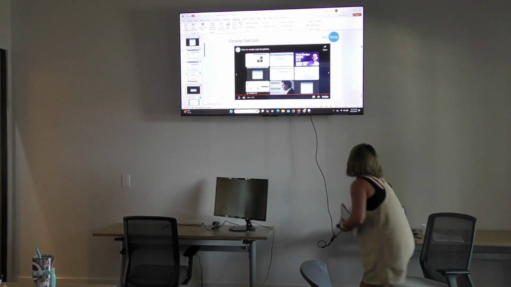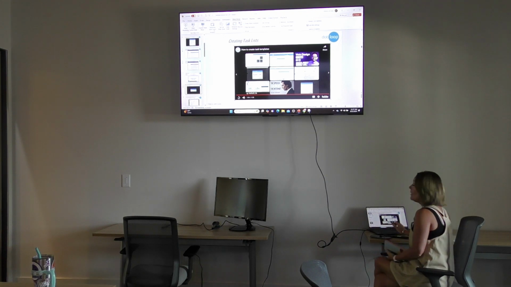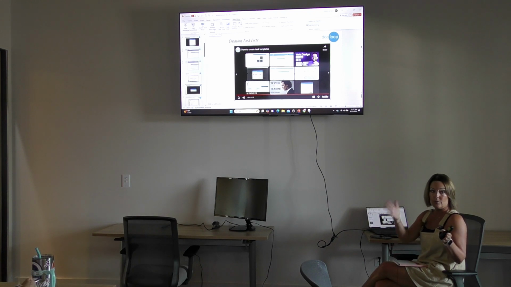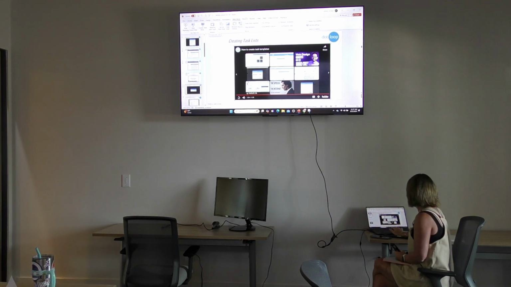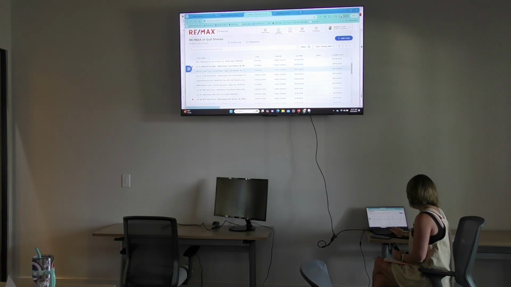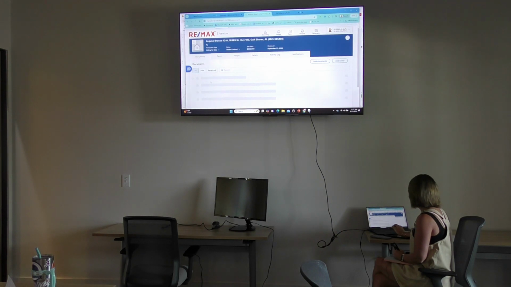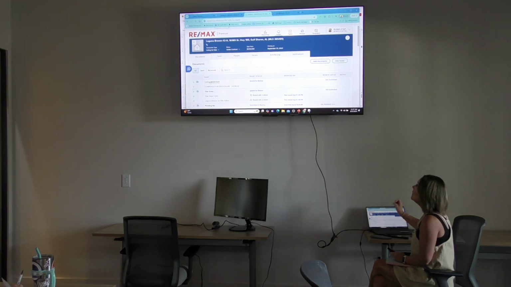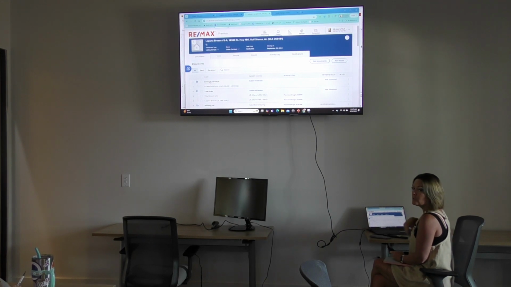Let me get out of this. Now, it also depends, it's different depending on whether you're using the traditional Dotloop or the 2.0 beta, because it works a little bit differently. Let me just get out of here real quick and see. Just click on one really quick. So if you're in a loop, see, I'm in the 2.0 version. Are you in the traditional version, Shelley? Yeah. So it's gonna look a little bit different, and I can show you how to do that.